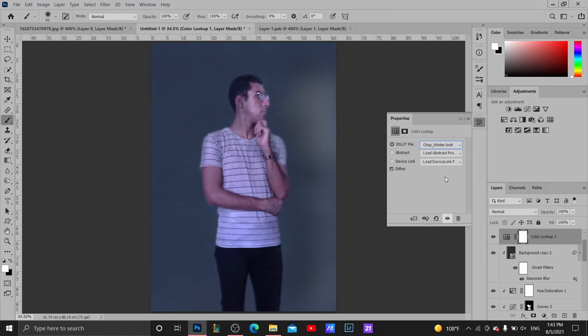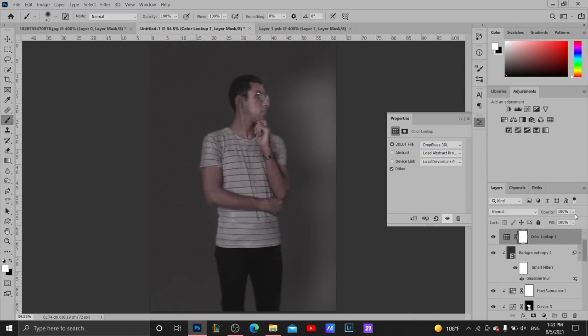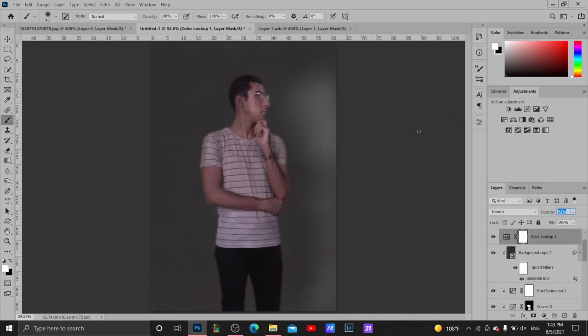And I think this one looks good. And play with your opacity a little bit, like this. And this is the whole image, and after finishing you can take a break and get back to the image again, so you can see the differences in brightness, saturation, and color.